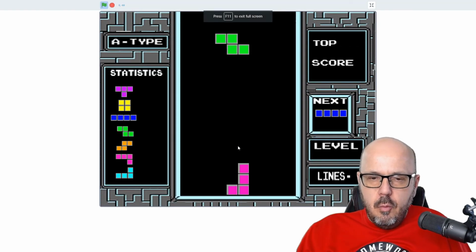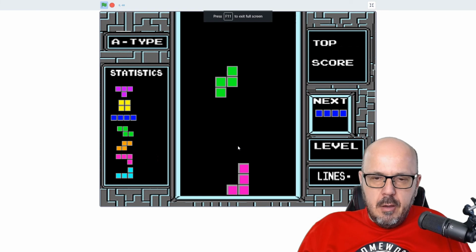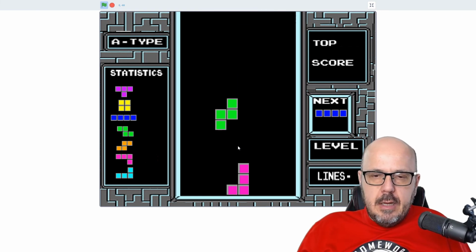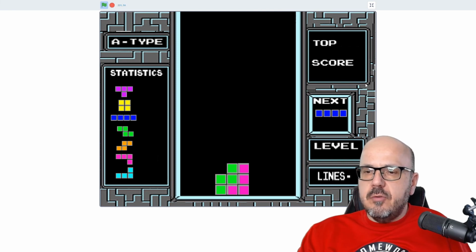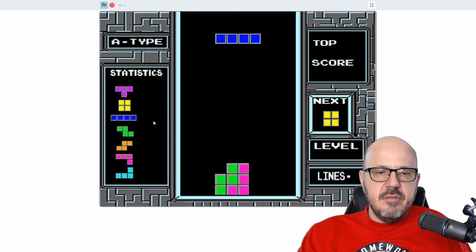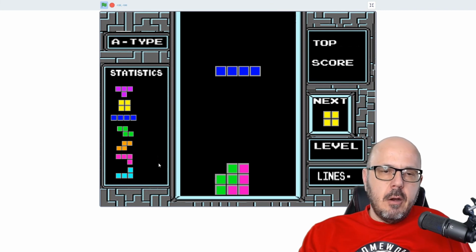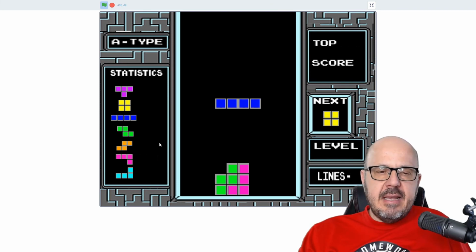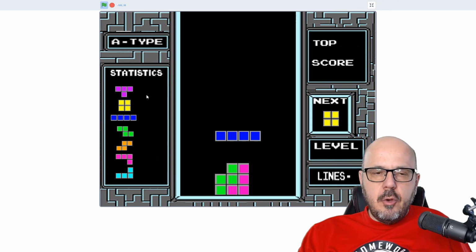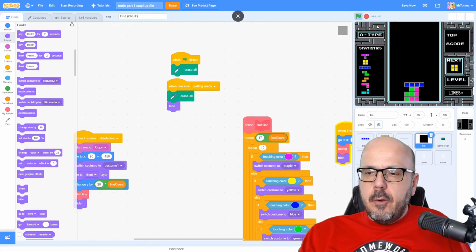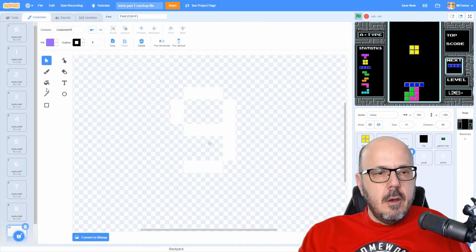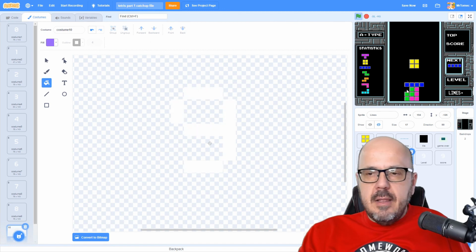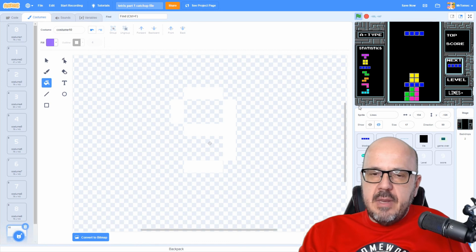All right, so we are in excellent shape here. So the part that's not ready is just really gloss that we want to add to the game. You can see all of these areas here: top score, score, level, lines, statistics. There should be numbers here, and this is what we're going to add in next week's session. So we're going to create a system where we're interpreting these graphical number blocks here and turning them into screen numbers that conform with what's happening in the game here.